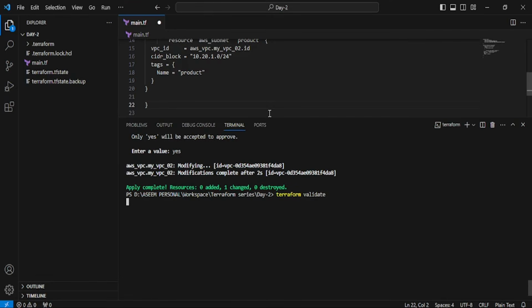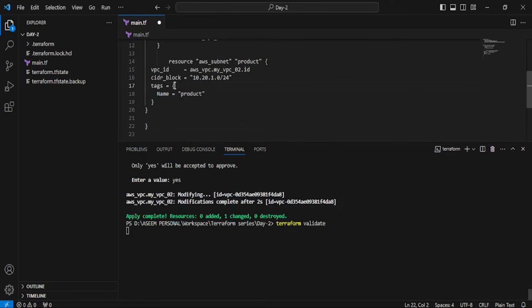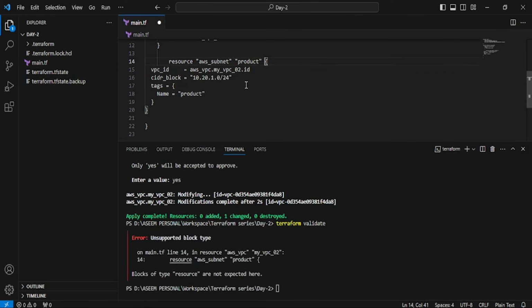If there is any error, we can rectify it. So let me see, is there any error? This bracket belongs to this, this bracket belongs to this. Okay, we have given the notations, we have given the name as product. Okay, fine, the name is the same, so I don't think there is an error. Let us validate. We'll wait for a few seconds.